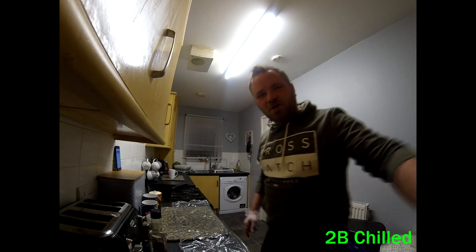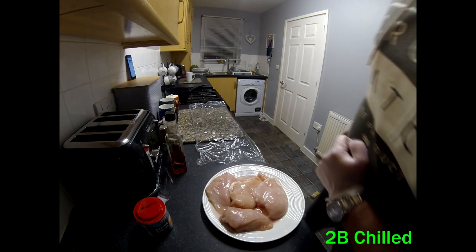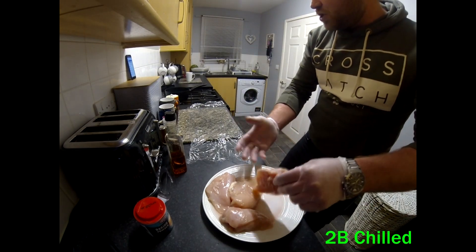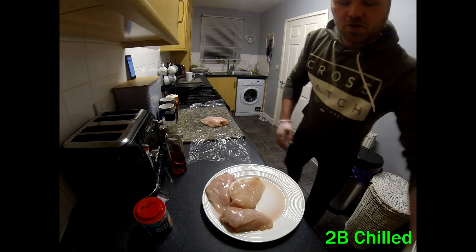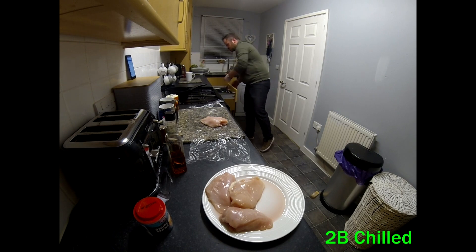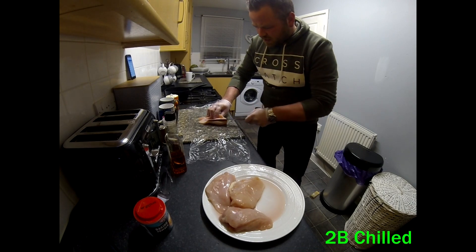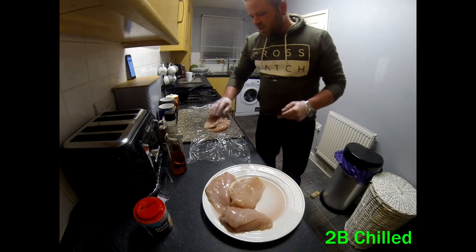All right, so here we go. So what we've got first of all — I want to get the chicken seasoned. I'll put cling film down and then we can season them all at the same time. I'm just going to cut this open a little bit. Just going to get a knife out. We're going to open this up — nice big bit of breast here, just going to slice it down the middle. There you go, and then nicely open it up. That's your first one there.